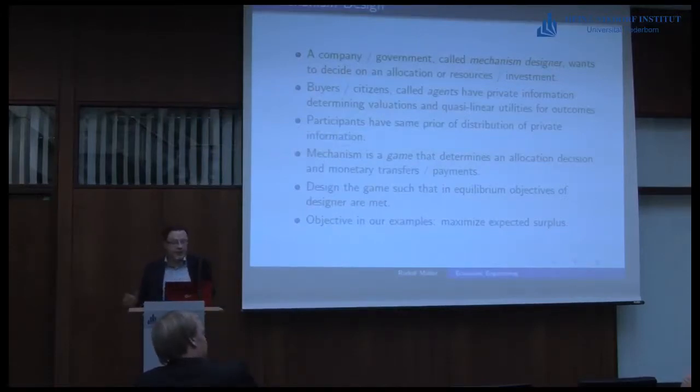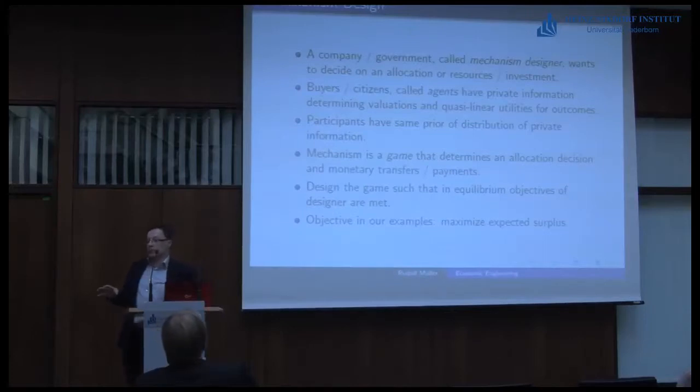You have a government or a company, which we call the mechanism designer, that wants to decide on an allocation of resources, on some investment, building, establishing a public good, or whom to give some resources, whom to let drive on which roads. So it's about, in a broad sense, an allocation of resources. Now, it wants to do so by designing a mechanism. And to connect to Alex's talk, designing a mechanism is designing a game. The game is played, and at the end, when all the players have chosen their strategies, you know how the resources are allocated.